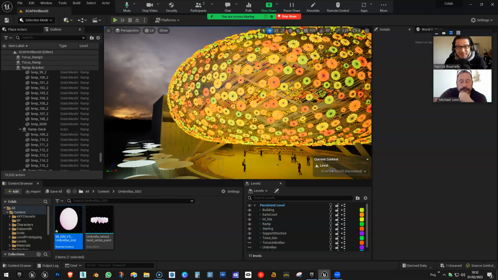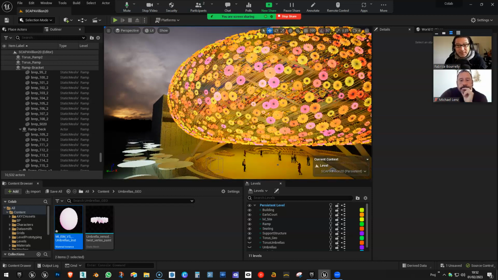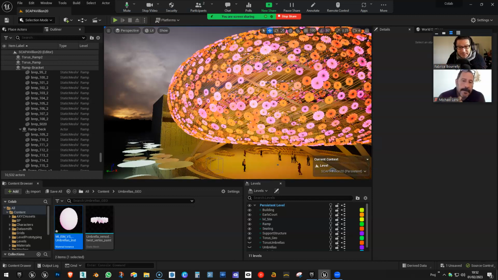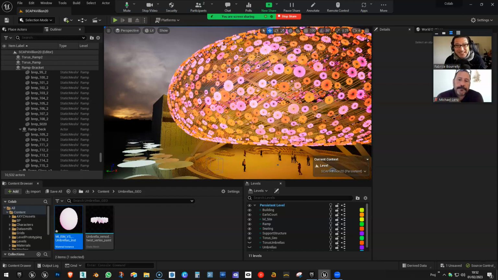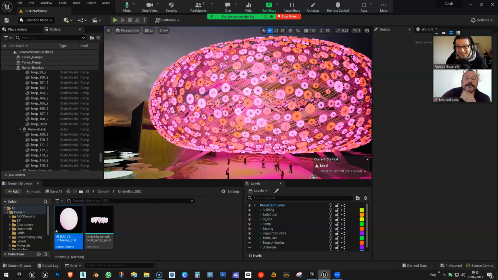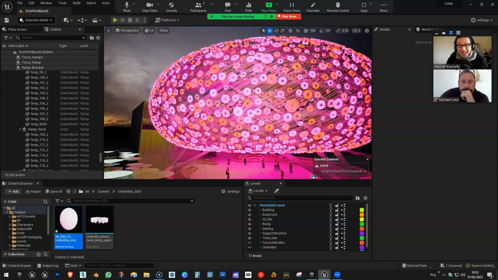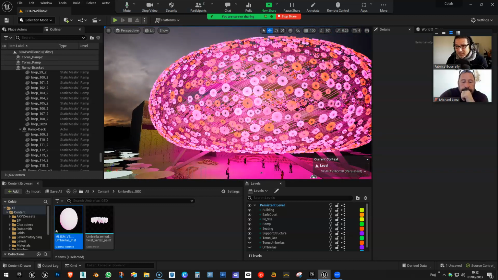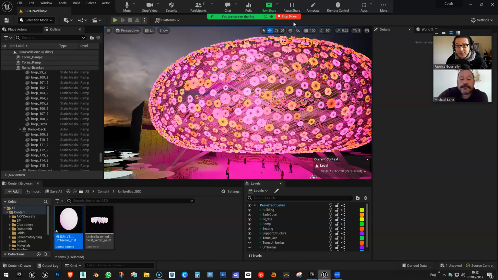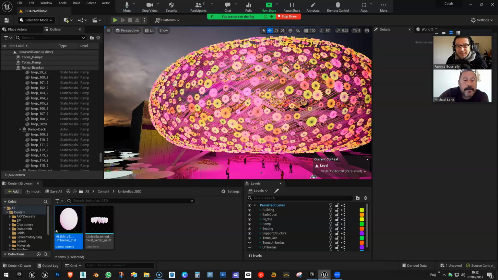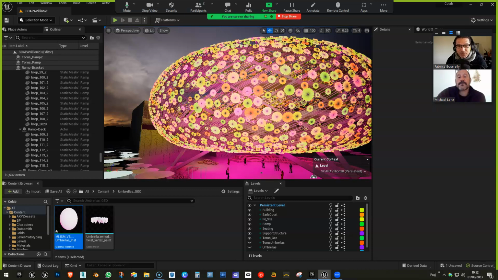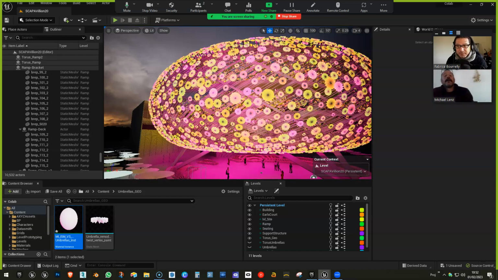So this animation is not done in keyframe or as we would normally be doing it or thinking of it, but it's using the material. So this is what Michael is going to show us because he implemented that on his side. So I'll hand it over to you, Michael. If you can share your screen, you'll walk us through the material.